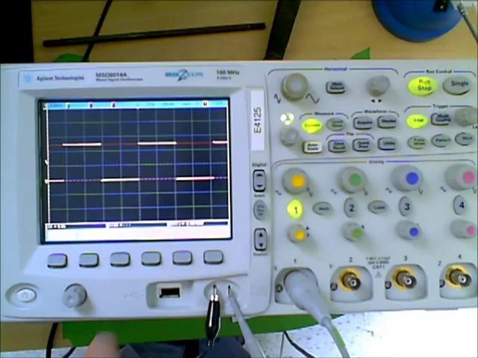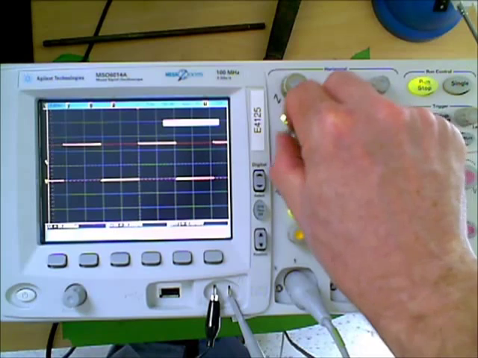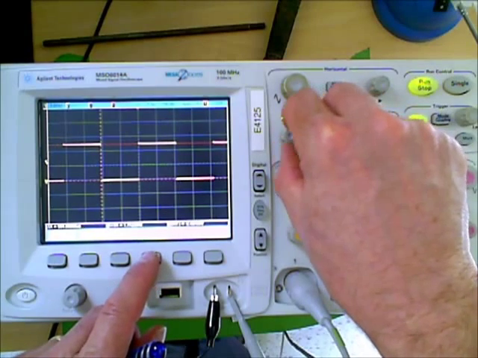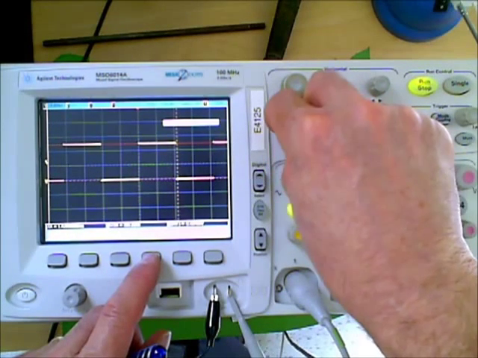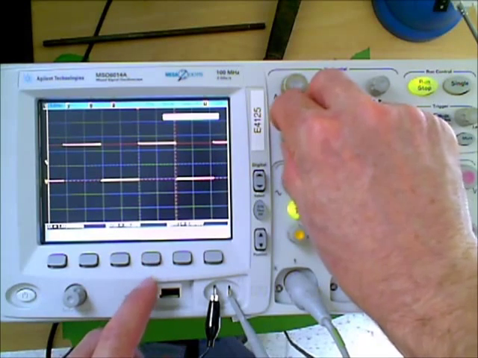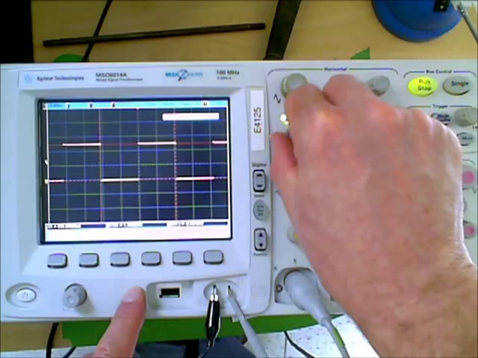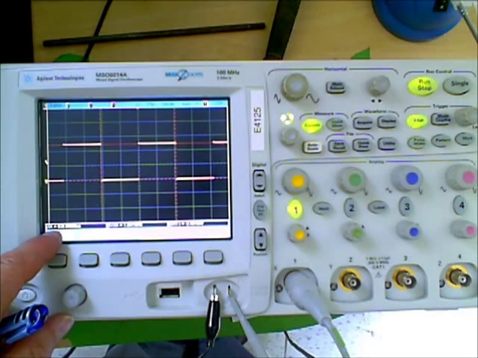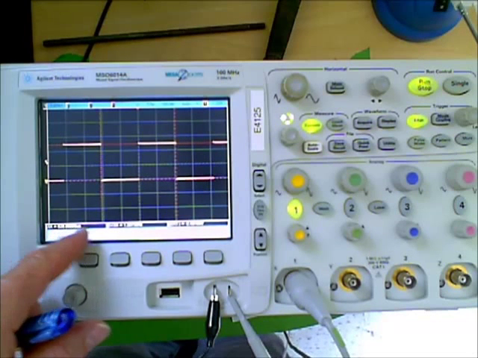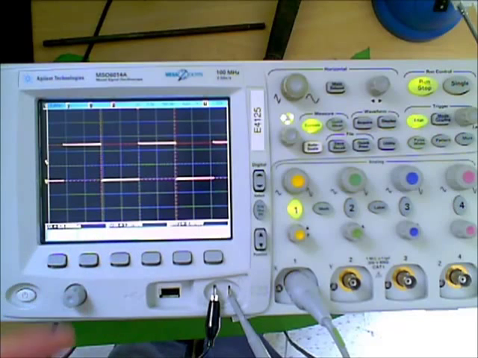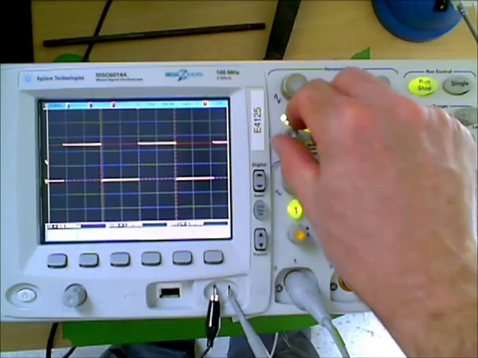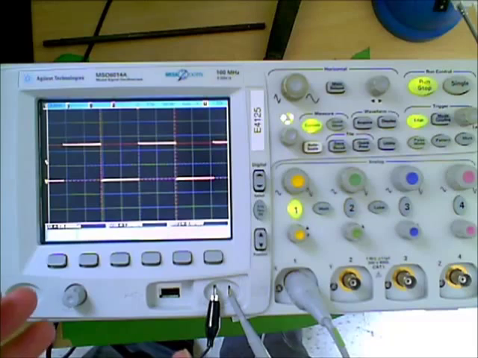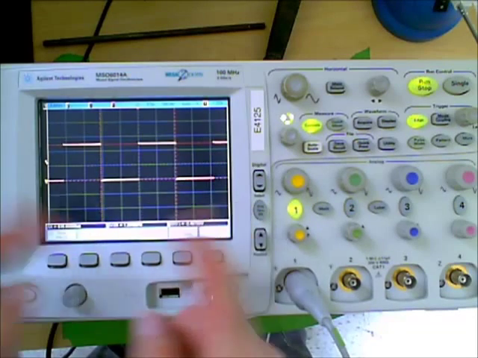If I select the menu button to the X cursor, it gives me a couple of cursors in the X direction. So in this particular case, I'm going to select X2, put it at the end of one of the square waves. I'll select X1 and I'll put it at the beginning of the square wave. And we can make the delta X measurement, it's 828 microseconds, which gives us a frequency of 1.2077 kilohertz. So we can use the cursors to make very specific measurements of the waveform that's on the screen in front of us in terms of both time and voltage.